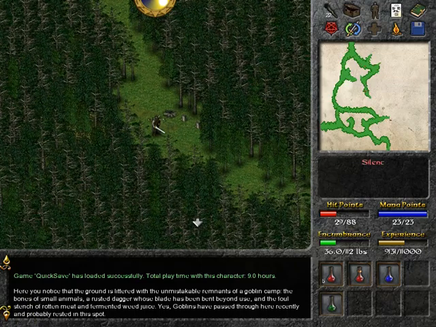Here you notice that the ground is littered with the unmistakable remnants of a goblin camp. The bones of small animals, a rusted dagger whose blade has been bent beyond use, and the foul stench of rotten meat and fermented wheat juice. Yes, goblins have passed through here recently, and probably rested in this spot.